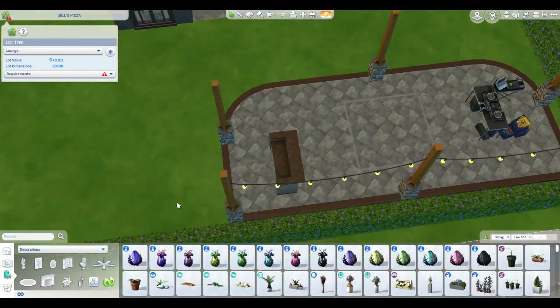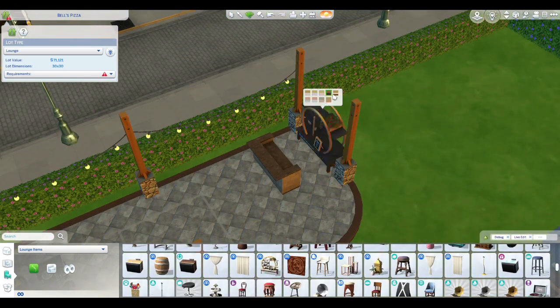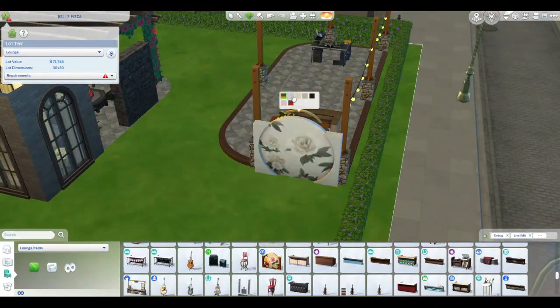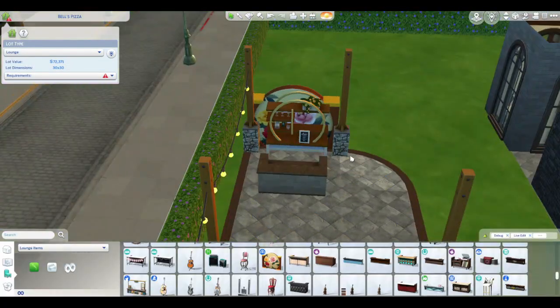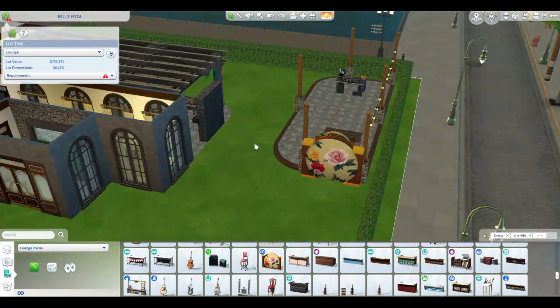Yeah, the only downside to all that is if you want to use some of these lots that have a lot of outdoor activities. But it's supposed to be a garden lounge, so it had to have a lot of outside stuff, right?